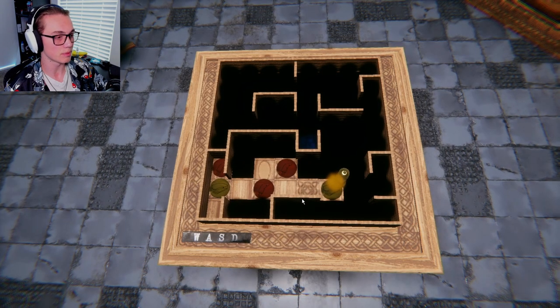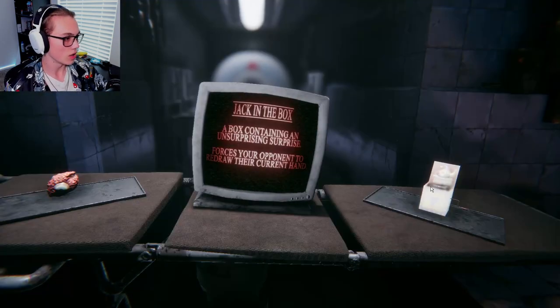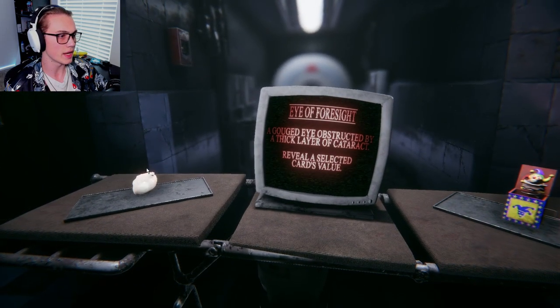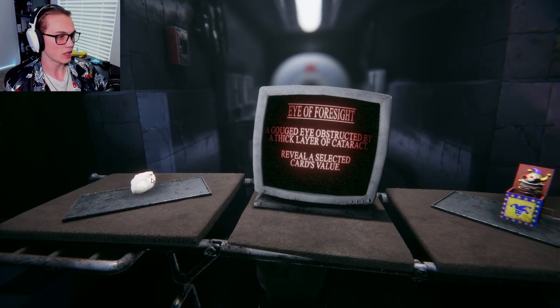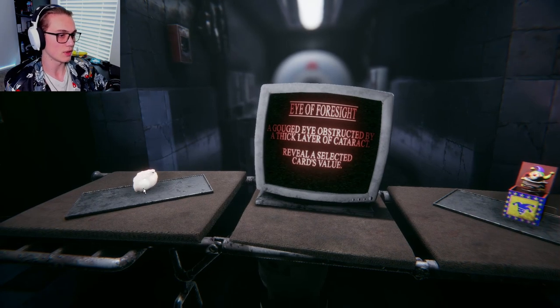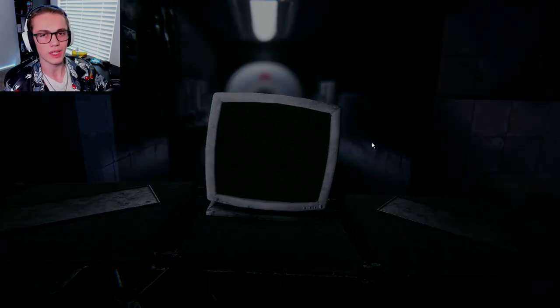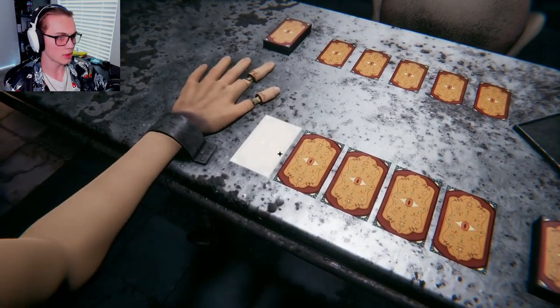Item, sick. About time I got another one. All right, yep. And then what is this? A gouged eye obstructed by a thick layer of cataract reveals a selected card's value. I'll do that one. That one seems pretty good. All right, well, let's get this started.